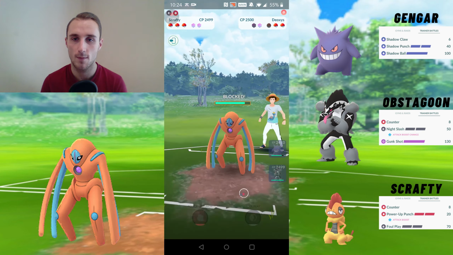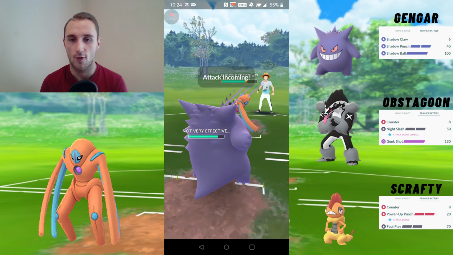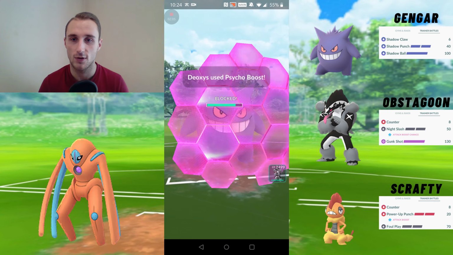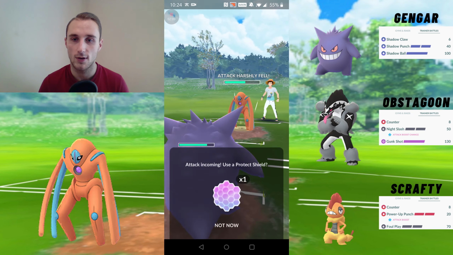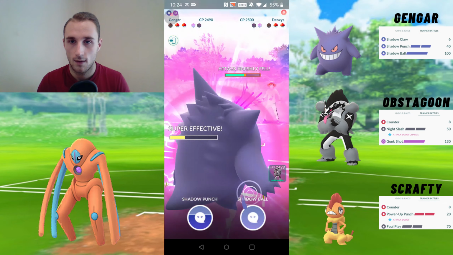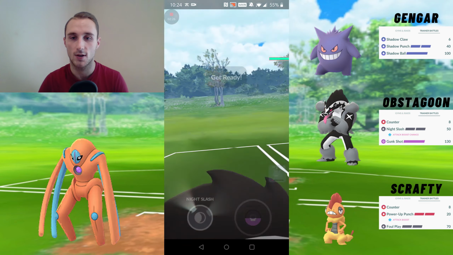And we get a shield from them. At this point they're probably going to throw a Psycho Boost and then switch. So we shield the first one. And they do actually go for a second one, so we're just going to let this go through. And they have a Snorlax in the back, so we're going to switch into Obstagoon.